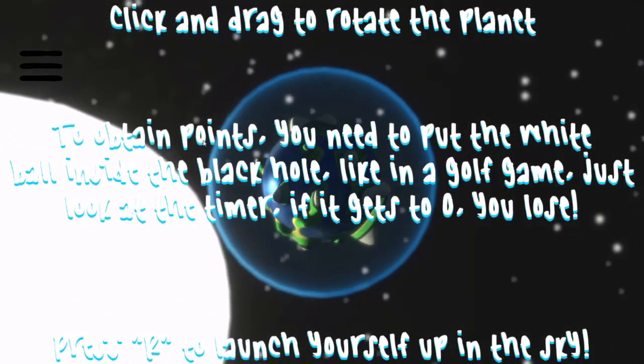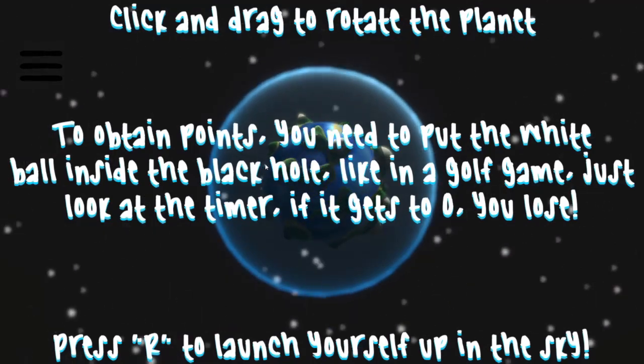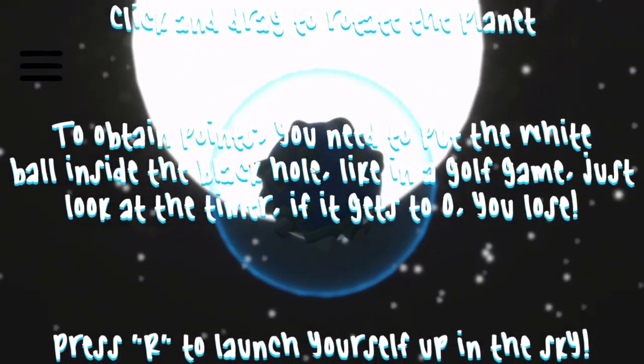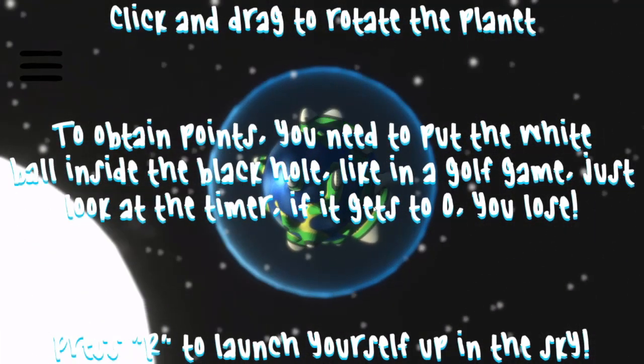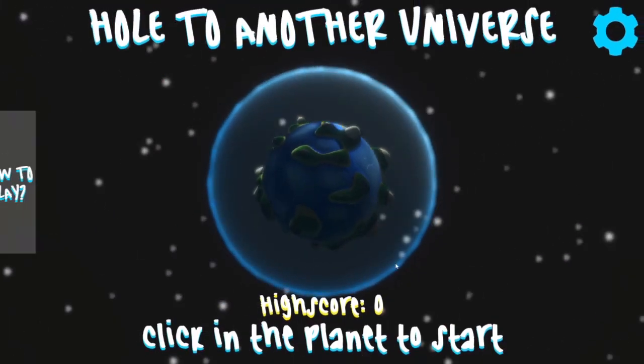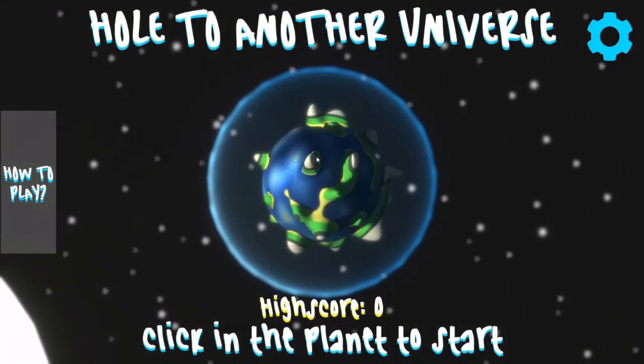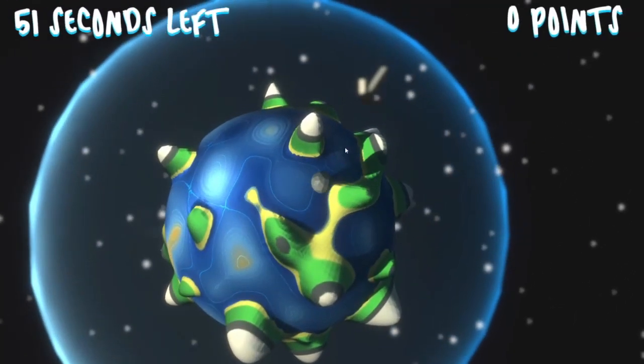Oh. To attain points, you need to put the white ball inside the black hole, like in a golf game. Just look at the timer. If it gets to 0, you lose. Okay. Hole to another universe. Click the planet to start. Okay, let's go.